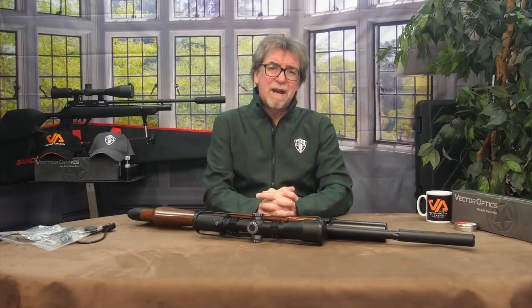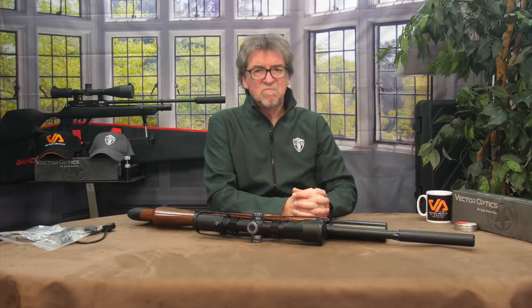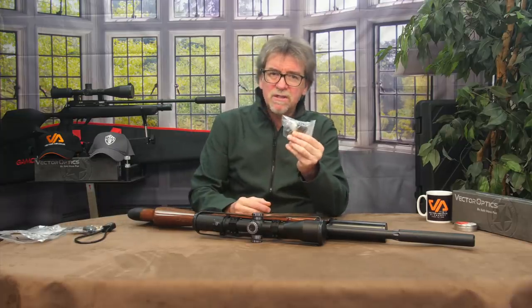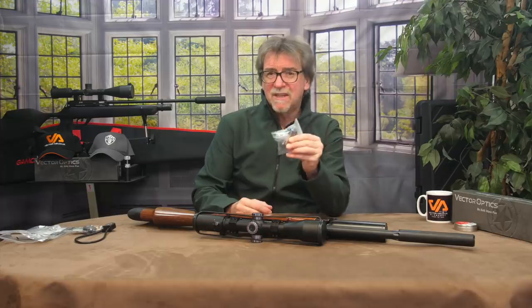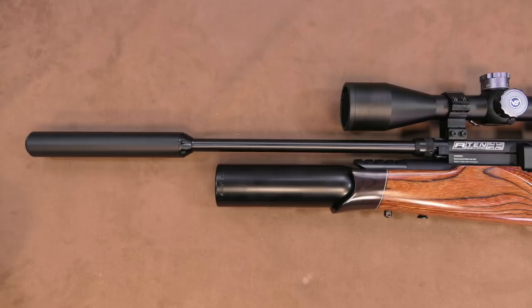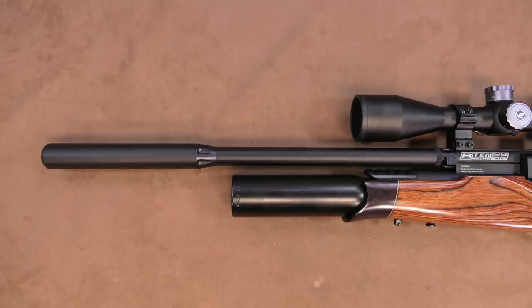Does that shrouded barrel system make any difference? Well, this comes with all the required parts to turn this back to standard non-shrouded form. So, out with the parts and out with the decibel meter. With the shroud removed, it was less than half a decibel louder than with it in place.